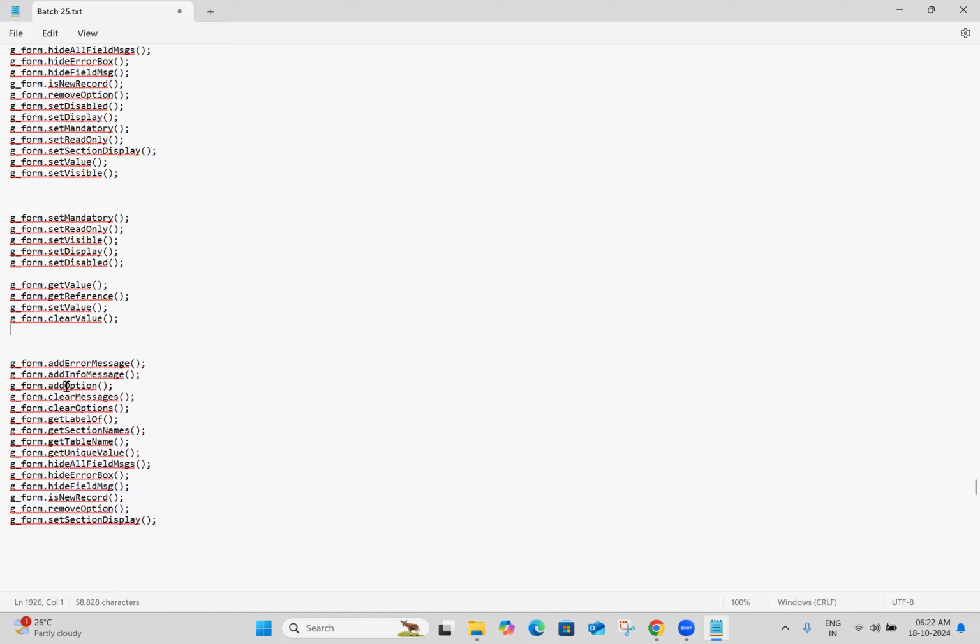Next, choice field related methods we can note down. Add option, remove option, clear option. Okay, these are the choice values related methods. Next, get section names. I'm just keeping get section names and set section display. It's related to form section.